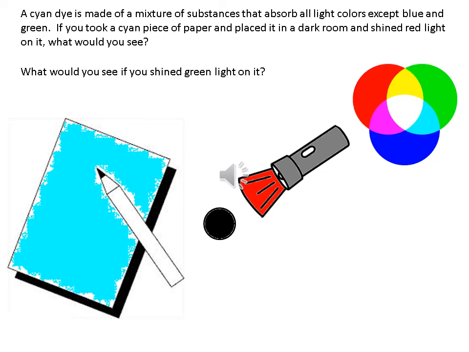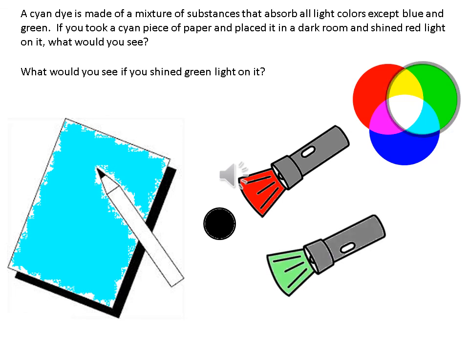What would you see if you shined a green light on it? So we'll go ahead and circle the colors that will reflect green light on the additive color chart. They are yellow, green, and cyan. Cyan is one of those colors. But looking at the chart, we can see that cyan is made by combining blue and green light. And we're not shining any blue light on it right now. We're only shining green. So the color that is reflected back up to us is going to be green.